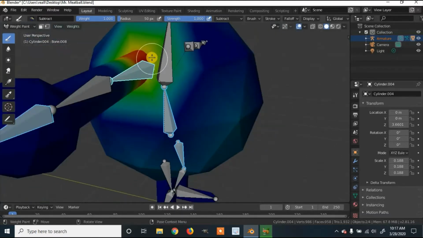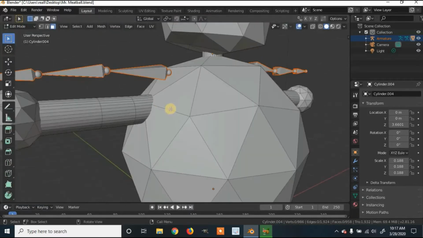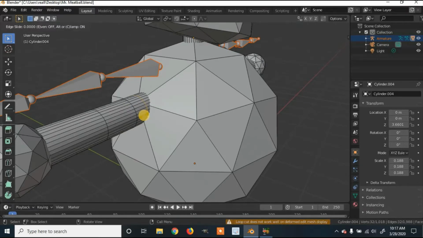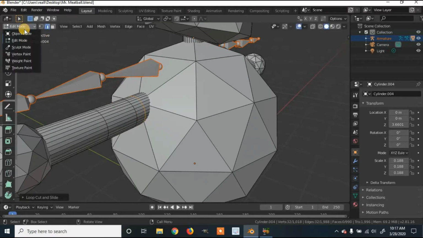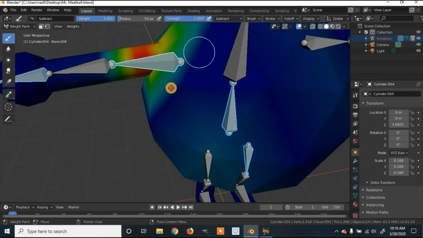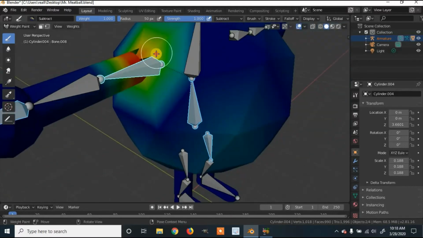So what we'll do is click out of weight paint mode and go into edit mode. Then we select the mesh and press Control R to create a cut, and then left click to accept. Wherever you think you want to stop coloring, you can add that. Add about there. And if you go back into weight paint mode, it should be a little bit easier to not infect the rest of it. As you see, it'll take away just some, not the rest.